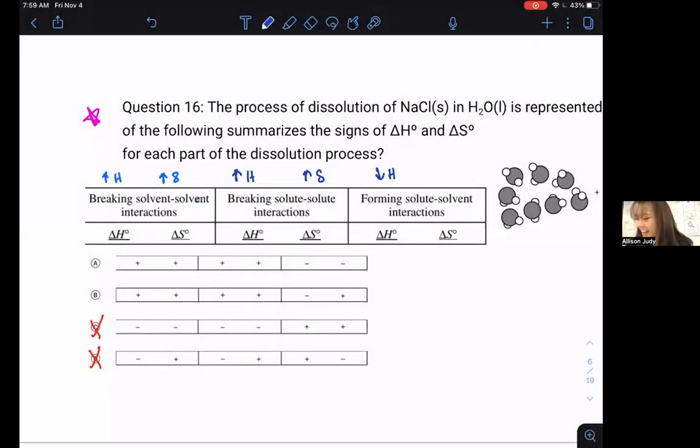But yeah, for the solute-solvent interaction, your entropy would definitely be decreasing, because you're bringing back order. You're taking a highly disorganized system of particles that are on their own, not grounded by any other particle's interaction, and they're going from being a free particle to being grounded once again in a new intermolecular force with the solute and solvent partnership. So what we see then is A is our answer.